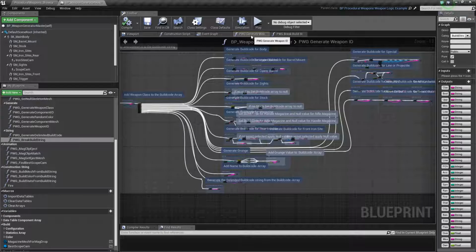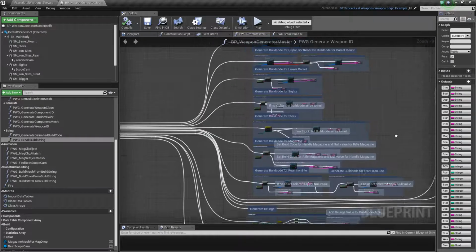We generate the string by going to the PWG generate weapons ID. Now this will run automatically when the weapon is created, if there's no build string assigned to the function that's exposed on spawn. So basically build string's exposed on spawn. If it's not populated, it will run this.